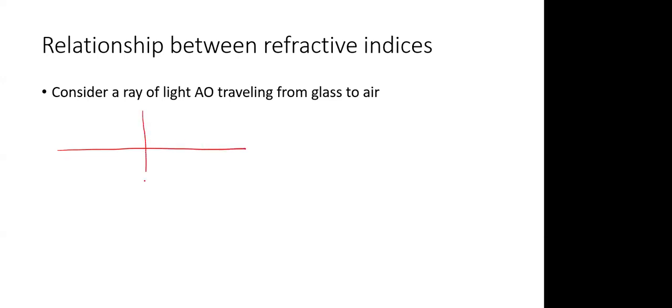This is my ray of light, this is my glass, and this is air. So we are considering a ray of light that is moving from glass to air. We say that glass is a denser medium, meaning that when light moves into a less dense medium, we expect it to move away from the normal. So also when you are drawing, put in that common sense: if this is angle X, this angle must be bigger than this one. Let me call it Y. So my light will move like that.